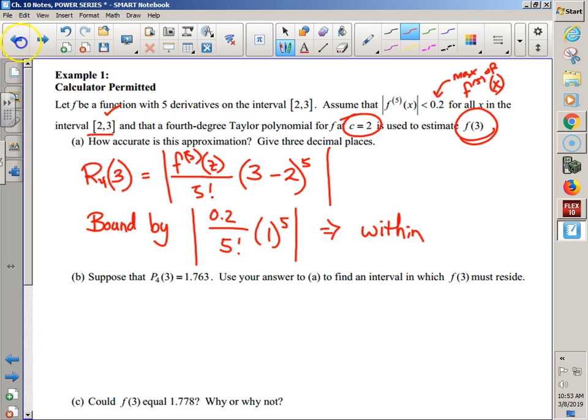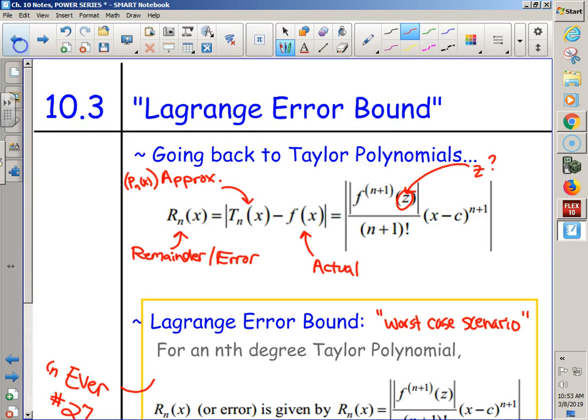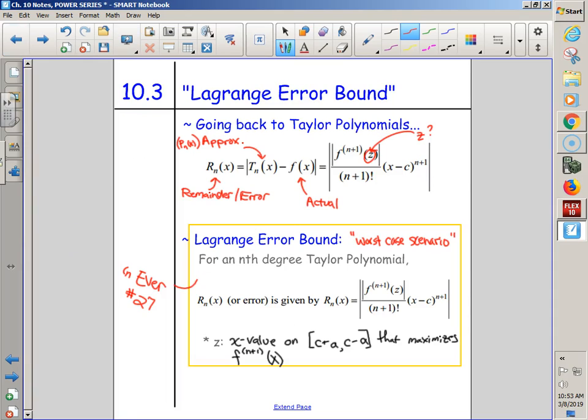Because Lagrange says that m plus first, if I can find the form of it, we are trying to maximize the m plus first derivative when approximating with the nth degree Taylor polynomial for the Lagrange error bound, for the worst case scenario. So in this case, our 5th derivative, because we're looking at the 4th degree Taylor polynomial, is what we care about. We can't just plug in the c like we would normally do, because that doesn't give us the Lagrange error bound.